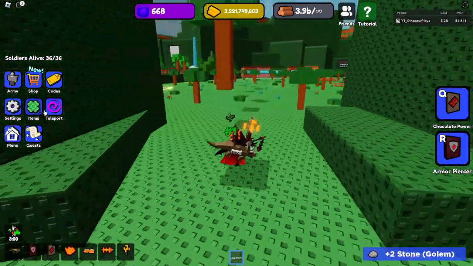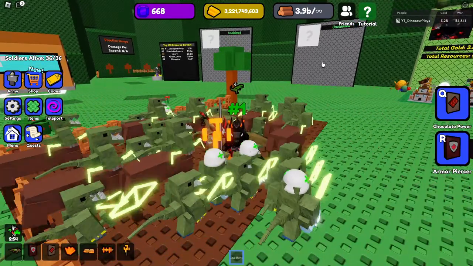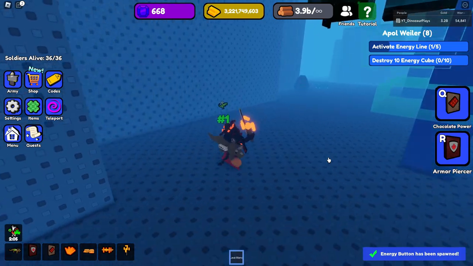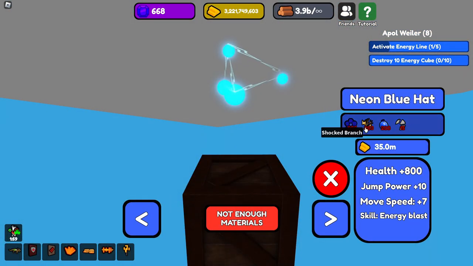Yeah, nothing's dropped. Oh, that really kind of sucks. But I guess I've become the best tester for this game. Oh my gosh. So last time when I activated one of these, an energy button spawned. It's supposed to spawn after activating all 5. So that's a glitch that the developer needs to fix. Oh my gosh, that is such a pain.